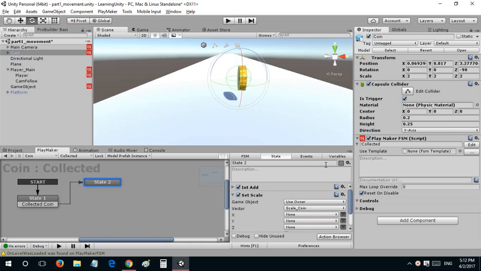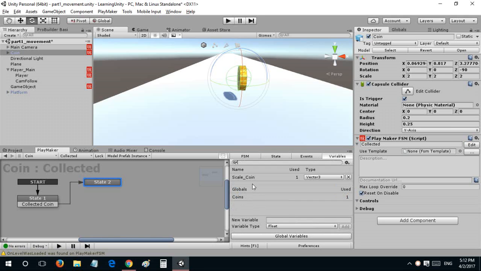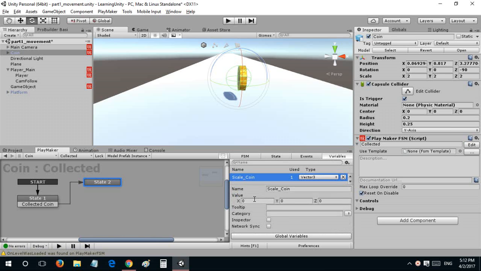So I'll just go to variables and then give this a value of 2.